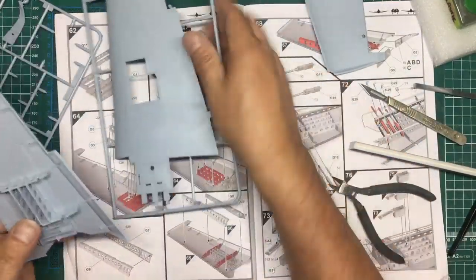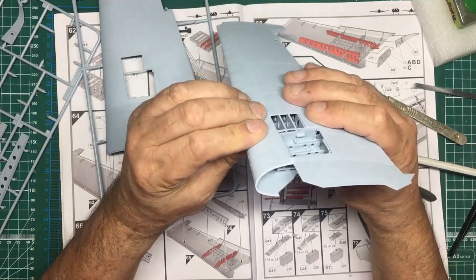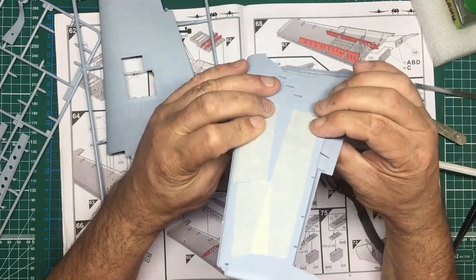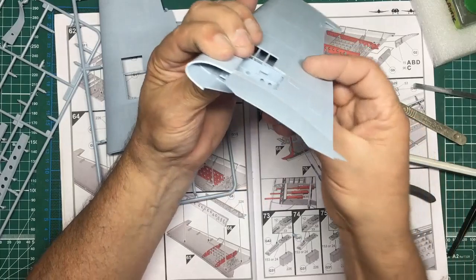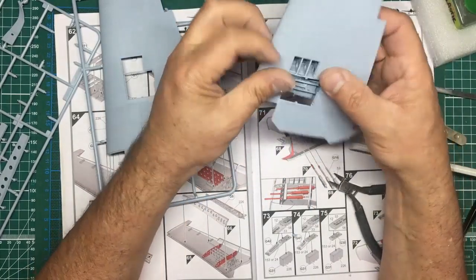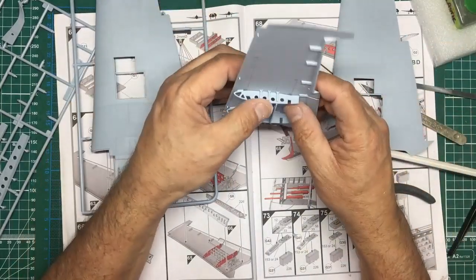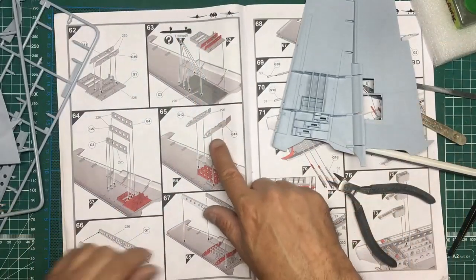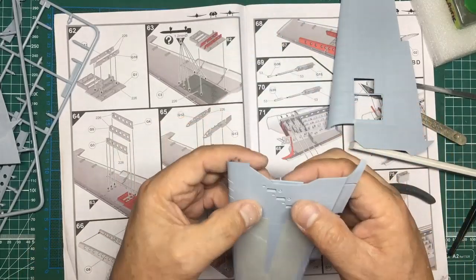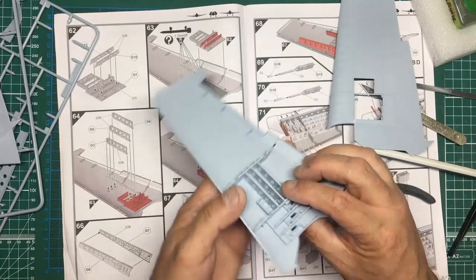On this badly flattened wing, in the area where everything sits, it's fitting together absolutely fine. So I don't really see what the issue is — I think it's possibly a case of not cleaning up the mold seams and not checking your fits as you go to make sure everything sits right down. I've had to clean out the bottom of every single slot on here, and the gun bay base itself took a lot of pushing down to actually go in properly.